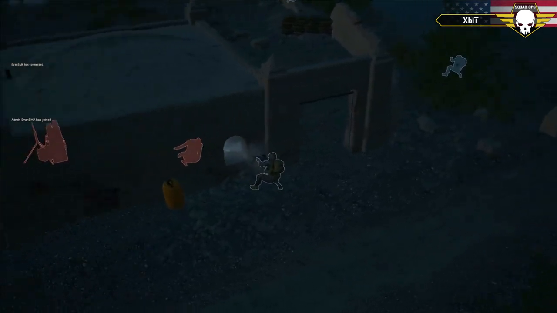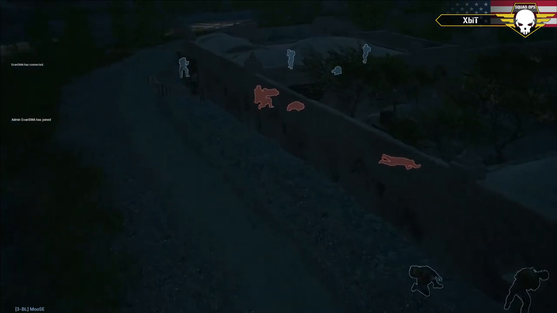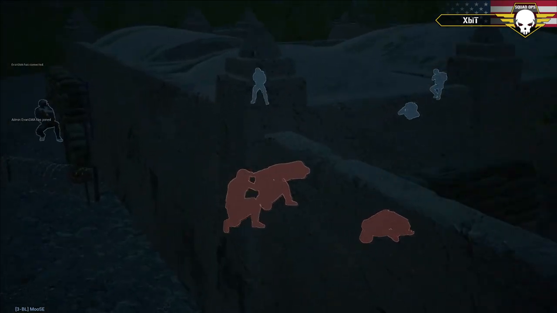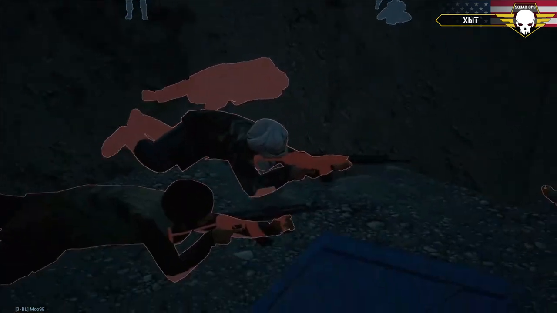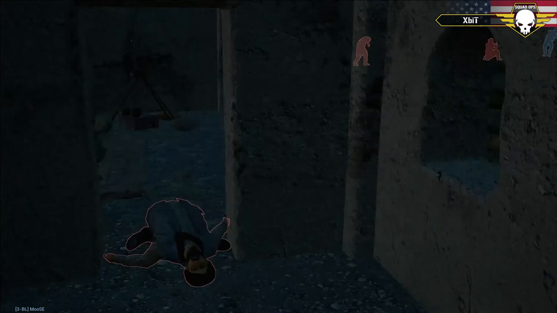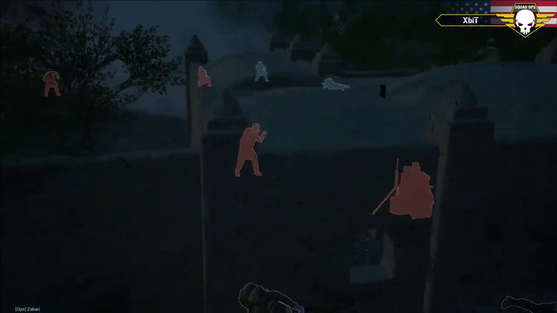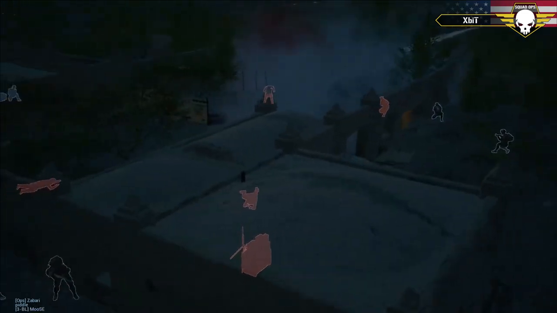Oh, worked. Well, HVT is still up. There he is right there. Hold on, what's an entry? Do you think, Moose, there are enemies left inside, so we made it?